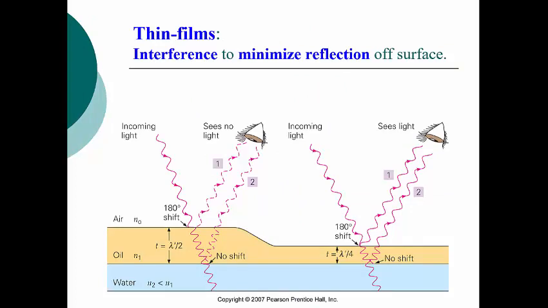We can also use this idea to minimize reflection off a surface, right? So if we see, right, we have incoming light, it comes through some oil and then hits water, we can have nothing reflected. So we can't see any reflected light here. Here we have the transmitted light. We have an interference because here we have a much thinner, by a factor of 2, layer of oil, and now our observer sees the light.